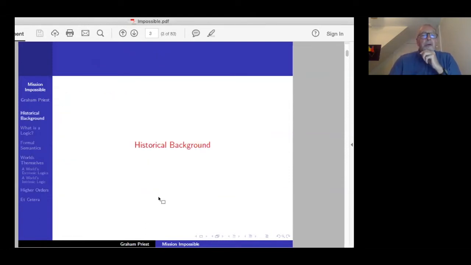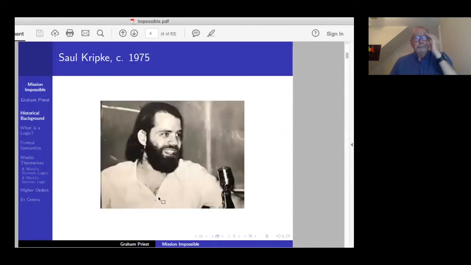So let's start with the historical background. As I'm sure most of you know, modal logic has been discussed and investigated in all the three great periods of logic in the West: ancient Greek, medieval, and modern logic. And in the modern period, it was brought to prominence by C.I. Lewis in the early 20th century. But I think it's fair to say that by the 1950s, it had a bad reputation because of attacks by people like Quine. And then, you know, this guy came along. So you may not recognize this, except that it says who it is at the top. So this is Saul. It's about 1975, I don't know the exact date. So it's about a decade and a half after the works on world semantics.